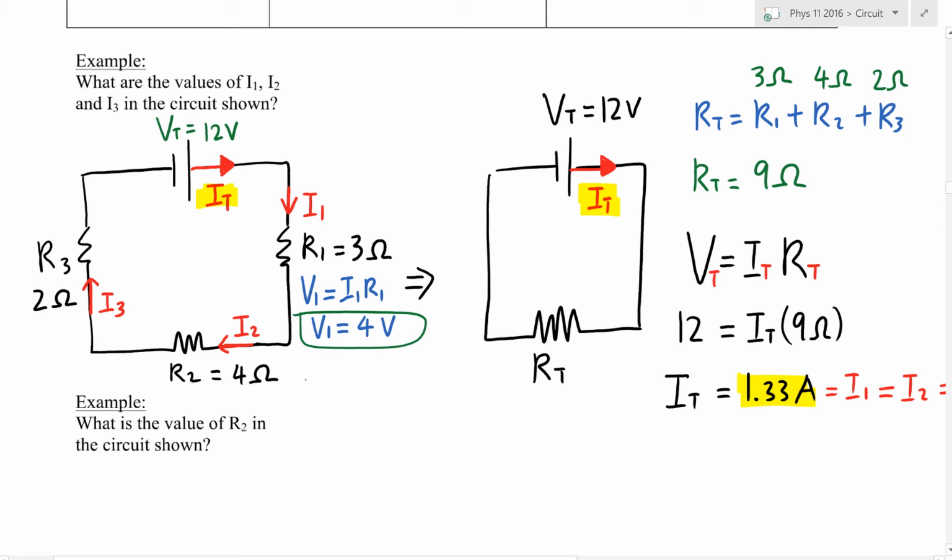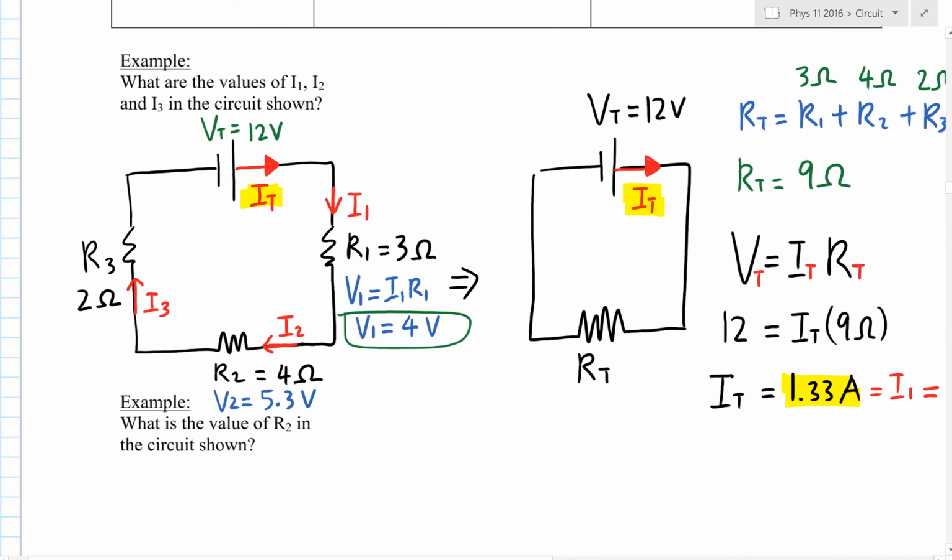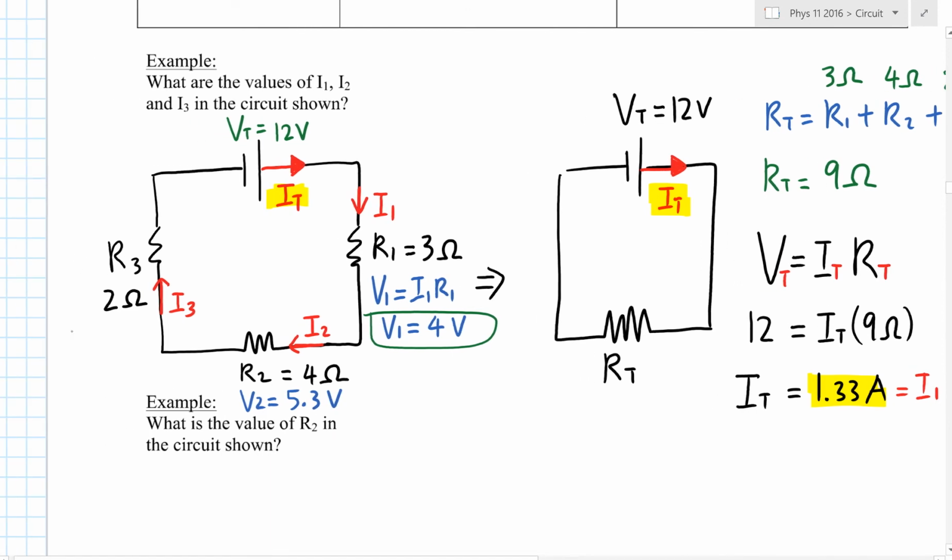And what you will find out is, well, let's see. Resistor 2 is going to be I times R2. So 1.33 times 4, which is going to be about 5.3. So 5.3 volts. And you can do the same thing with resistor 3. The voltage drop at 3 is equal to I3 times R3. So I3 is 1.33, R3 is 2. So that is going to get you 2.7 approximately. Now, ladies and gentlemen, 2.7 volt, right?